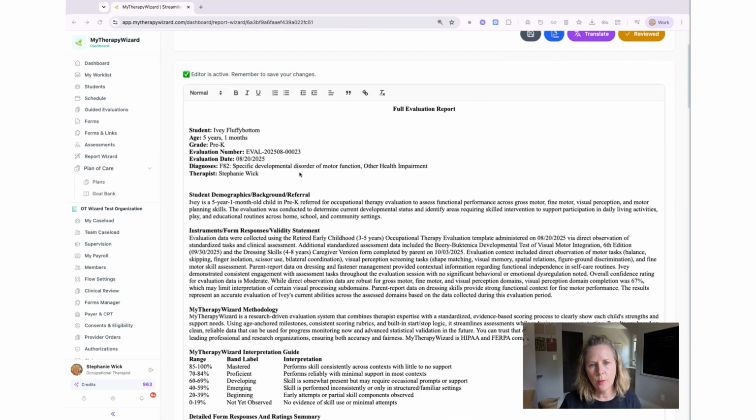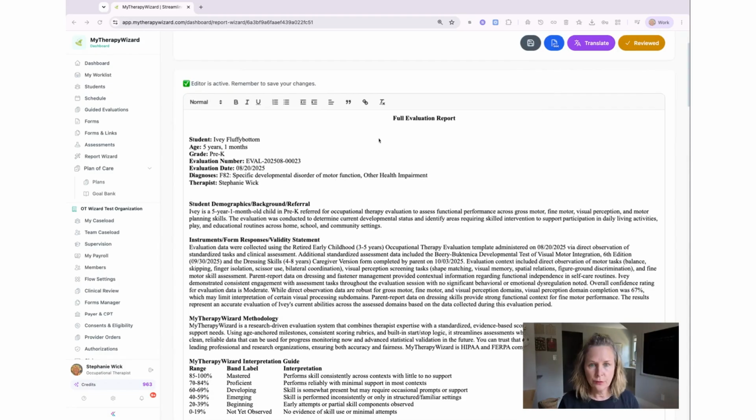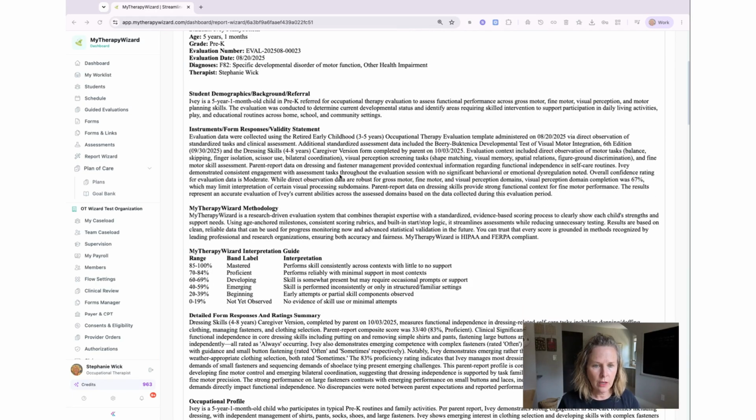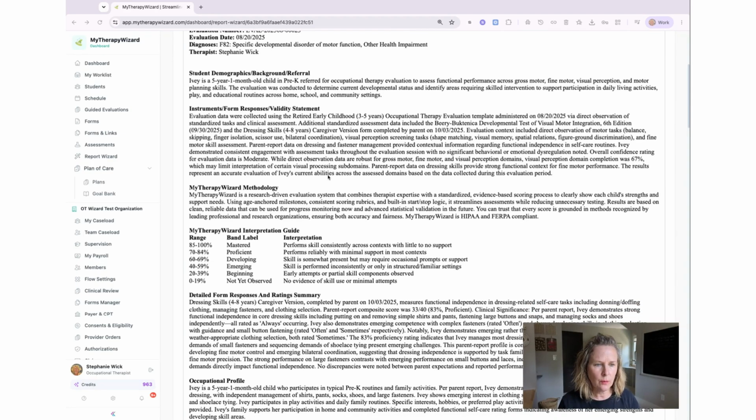Okay, here we go. So that report took about, I don't know, 45 seconds. So the more things that you choose as far as for your data, the longer it's going to take because it has more items to configure and add in. But this report is fully editable by you. You should certainly look at it. You can change anything that you need to, but I just want to show you what came up. So you can also pause the video if you want to see more closely what it did.